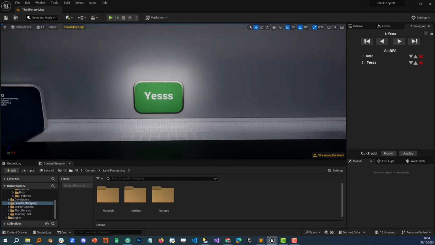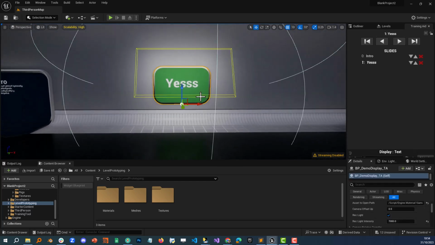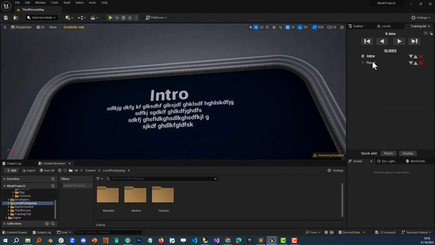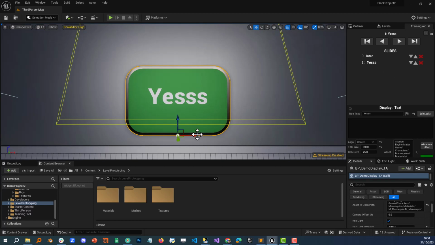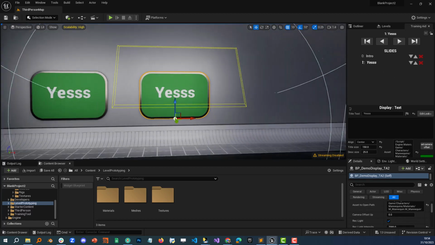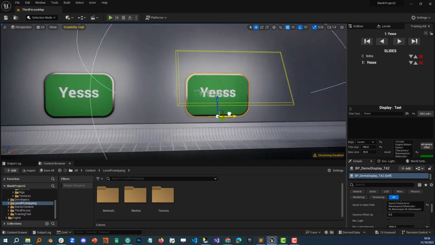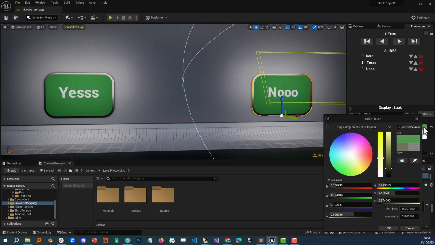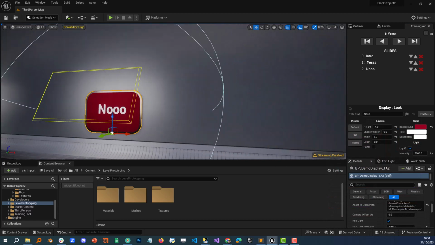But so we have yes here, which is text, and we've now got this as the second version in here. Now I can drag this out, and I can change the text and make myself a no. And change the color, add that one, edit the look, change the background color to be red, and we've got a second one here.